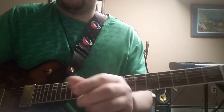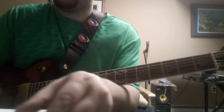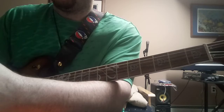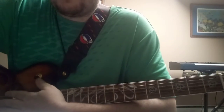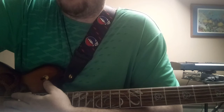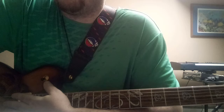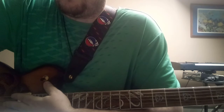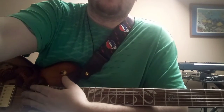Crazy section. Then we go into the slow November Rain piano section, which is over a progression of F, B flat, E flat, F, G sharp, B flat, and then it kind of just repeats again, F, B flat, E flat, F, G sharp, B flat, A at the very end of the second time, which will go like this.